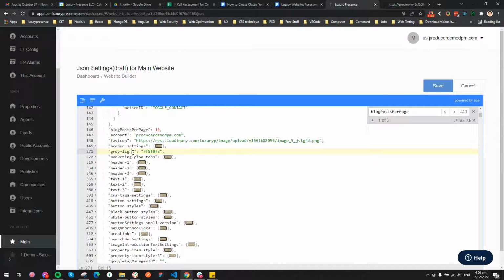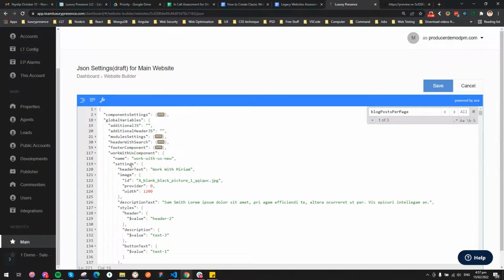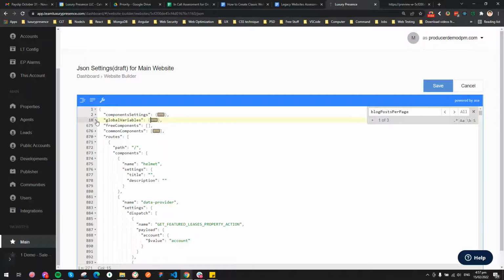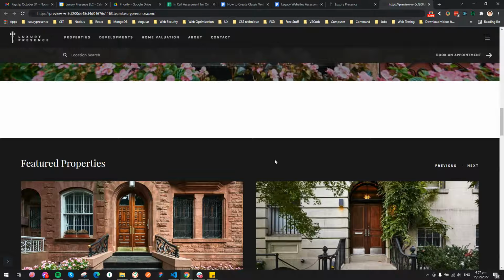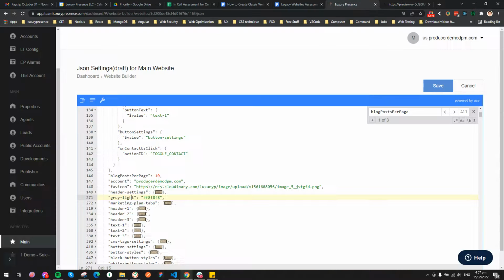So if you want to change the global settings in the client's JSON settings, you should go inside the global variables, search every item that you need to change, and basically that will affect the global setting of the client's page on the front end.